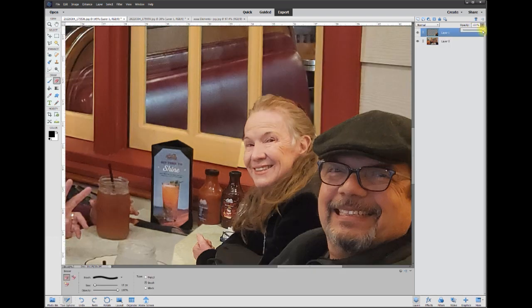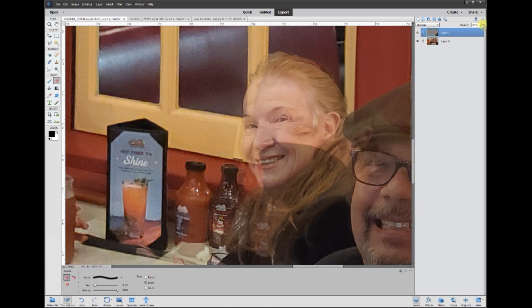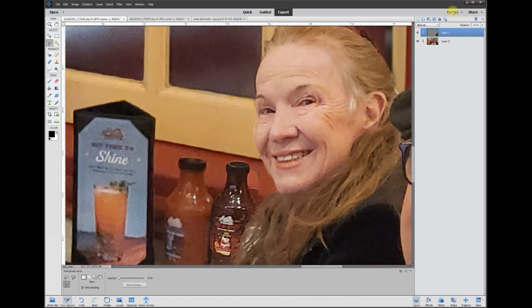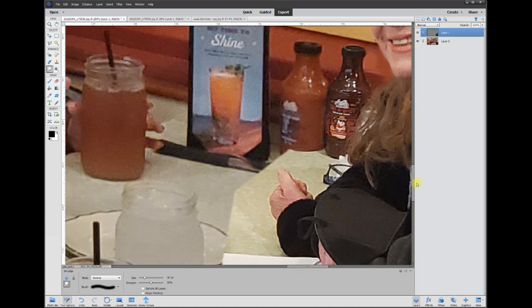I actually might bring this down to 50% so I can see what's behind what I'm erasing. And once I bring it back up to 100%, I can turn the bottom off, and now I see exactly what I need to get rid of. And hit delete. Turn the back on, and that's not too bad. I might take the smudge brush here, smudge this a little bit so it looks more natural, like that, and work our way down to the other portion of the photo that we can fix.